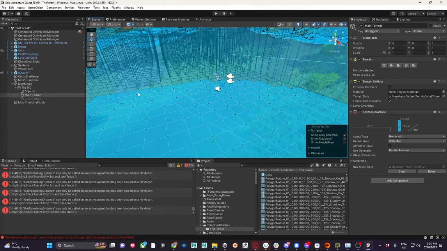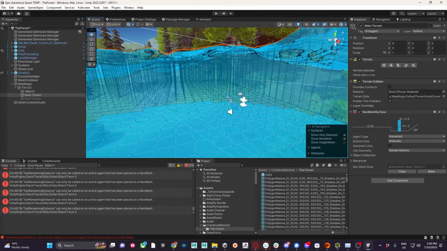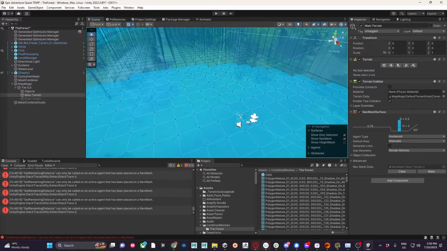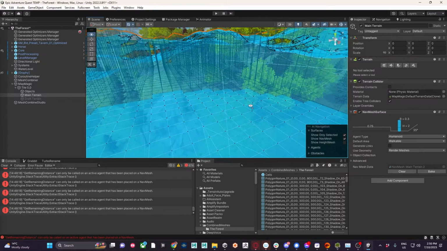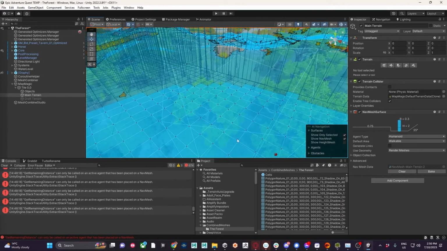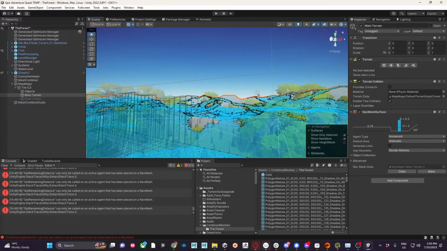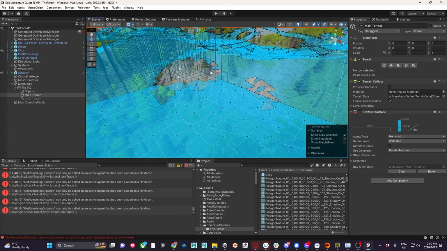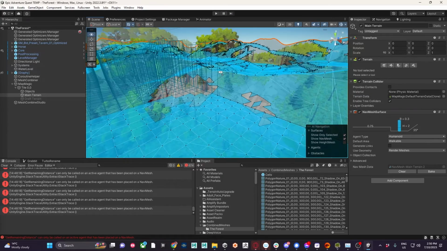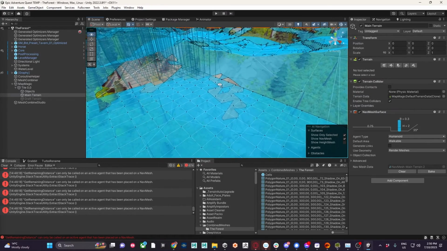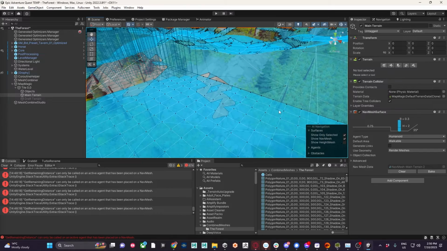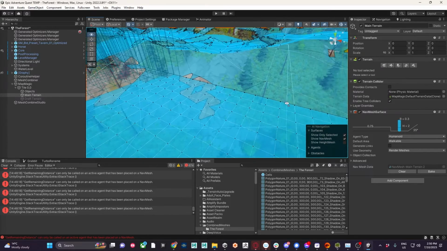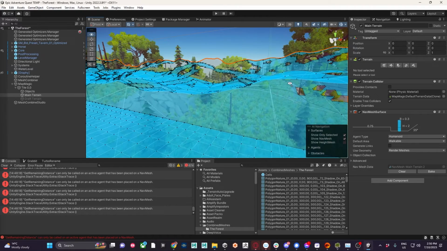I'm not sure why I get these grids. It seems to be a result of one of the combination of assets I'm using. I'd see this happen in other scenes, but it is what it is. It's still sort of visible. You can sort of see here we're cutting around that steep piece of terrain there. It's inaccessible. But one thing which is unfortunate is we can walk straight through our trees. There's no avoidance around those tree objects.